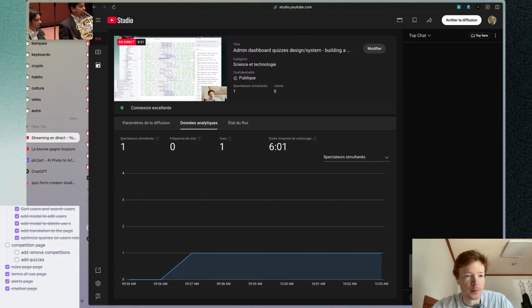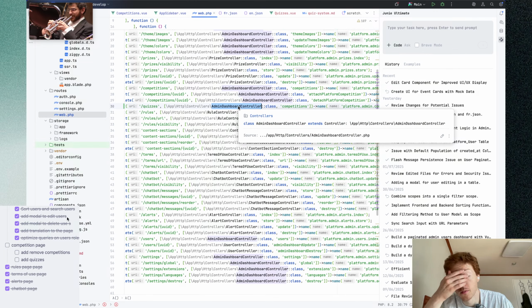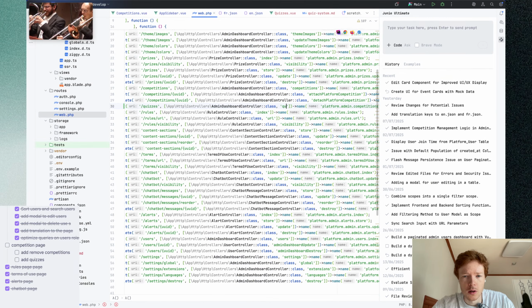So I don't really know. And it would be something quite hard to do. For now, let's put it inside of the admin dashboard controller, and then perhaps we will extract this inside of the proper quizzes controller.